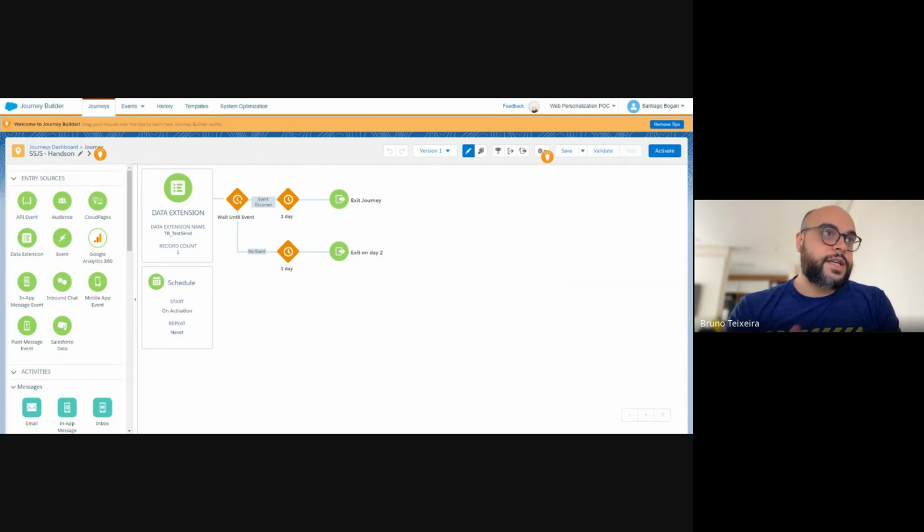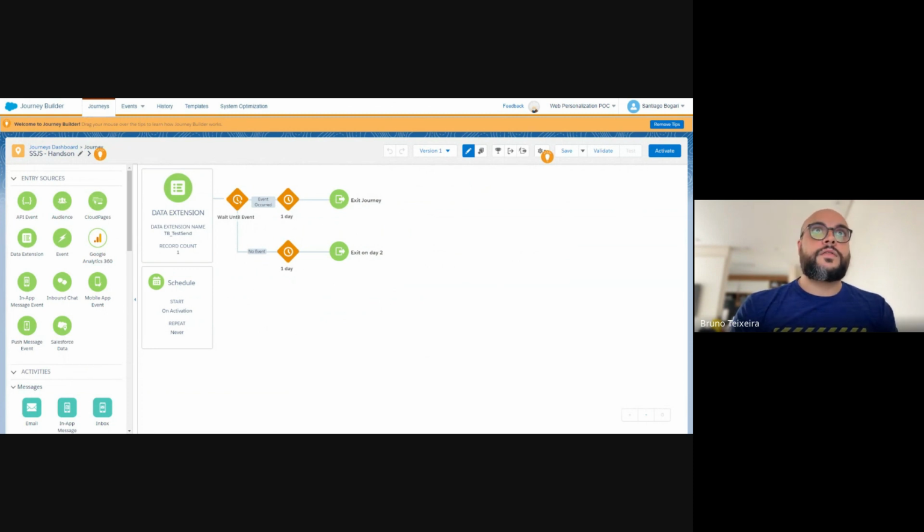Awesome. And there's a second thing we want to get from here. That is the journey ID, and we can find this in the URL. On the URL you can see that it's mc.exacttargets, and there's a lot of things, and there's like 23, and then there's a big number after the 23. Do you see this?